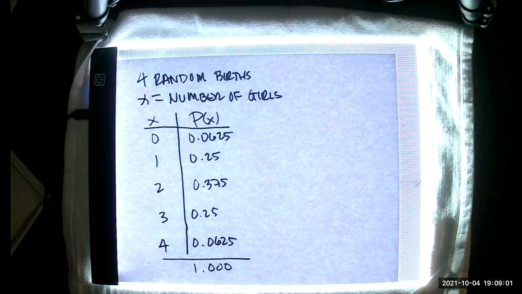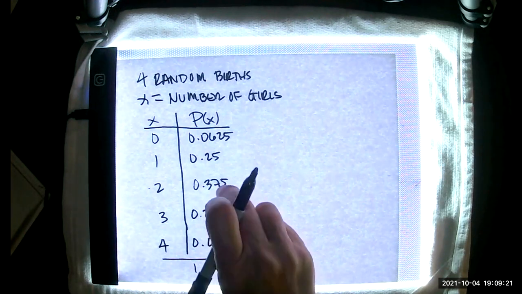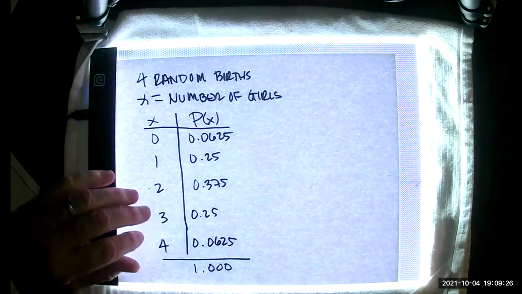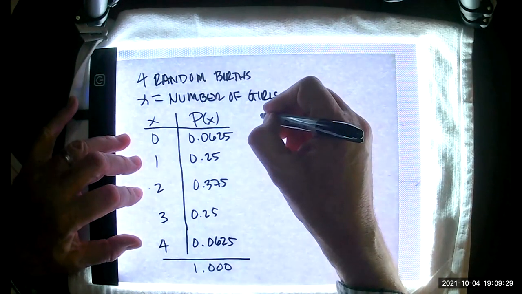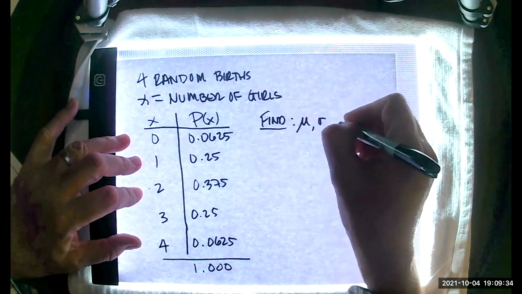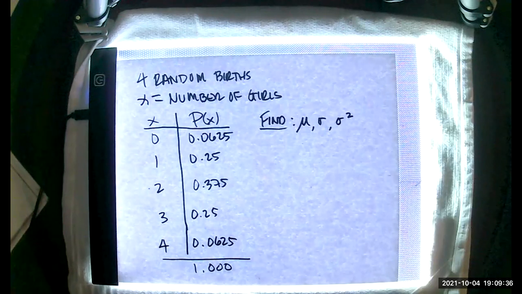So now, if you're picking 4 births at random and you're looking at the number of girls, on average, how many do you think you might see? You know how babies work, pretty much 50-50, right? I will note that 2 girls in 4 births has the highest probability of occurring. So what we're going to do is use this data to find the mean, the standard deviation, and the variance.